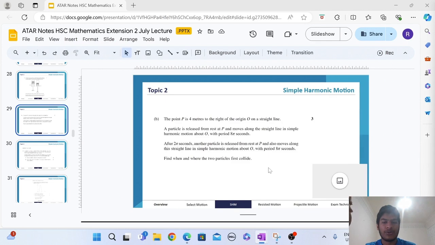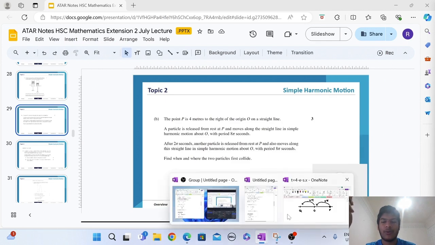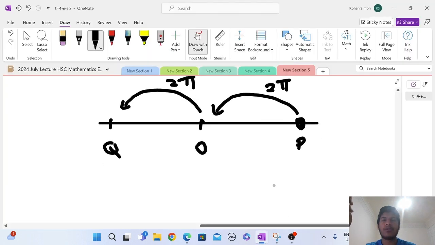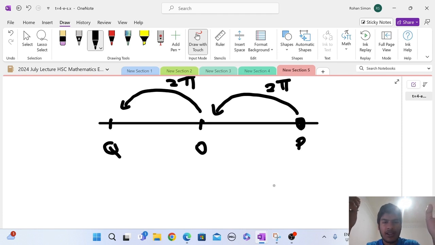There are two approaches to this question. One is to come up with equations of motion for both and look at what time they collide by equating them. That's a perfectly valid solution, but there is a more clever way to do it. Sometimes in an exam situation you might not be able to see the cleverer way. So if you've got the time to do so, brute force it. But sometimes look for a cleverer way, and that could save you potentially 10 minutes worth of working.